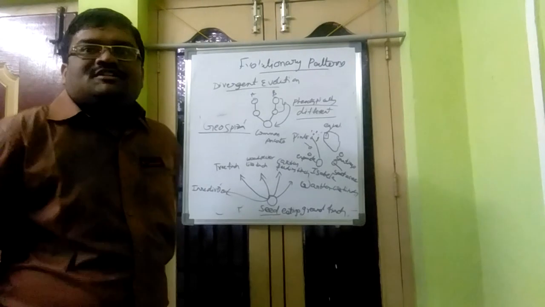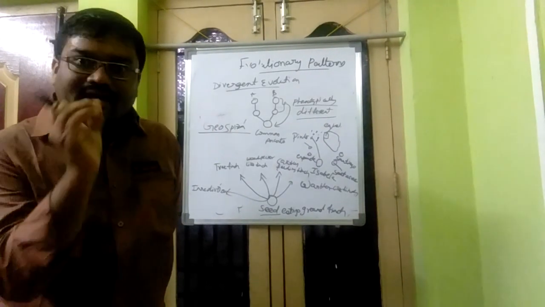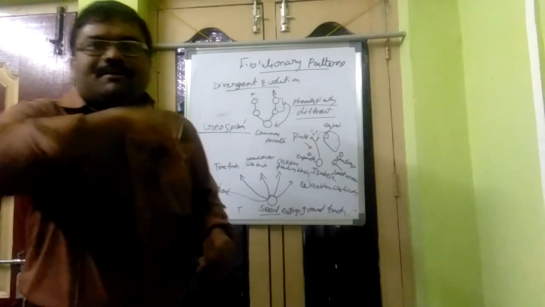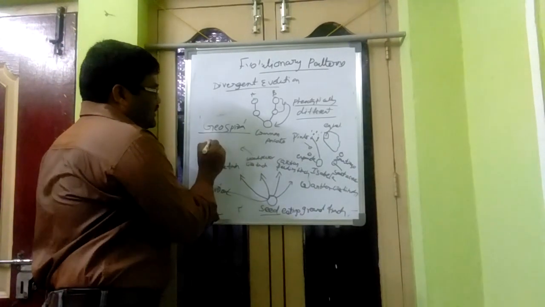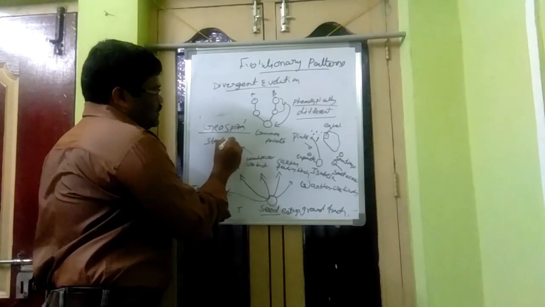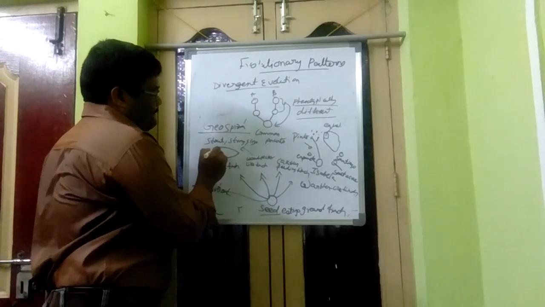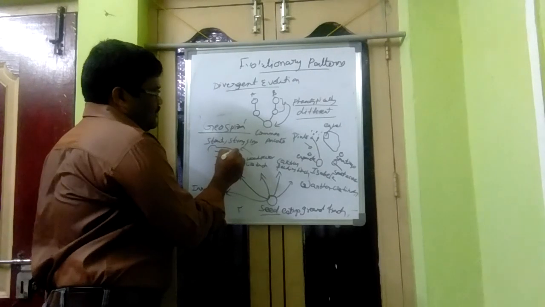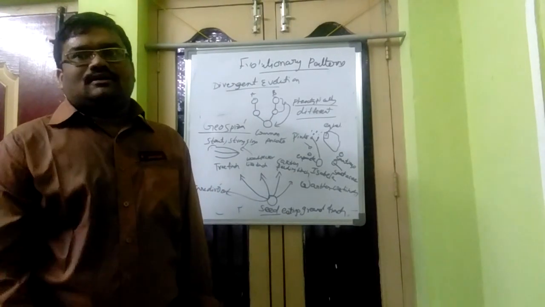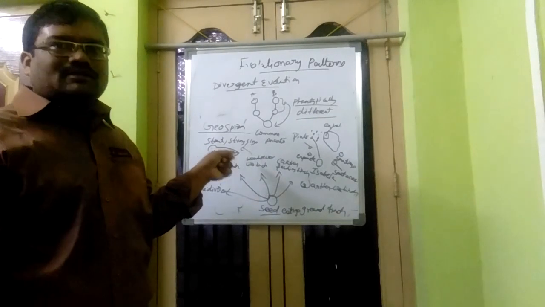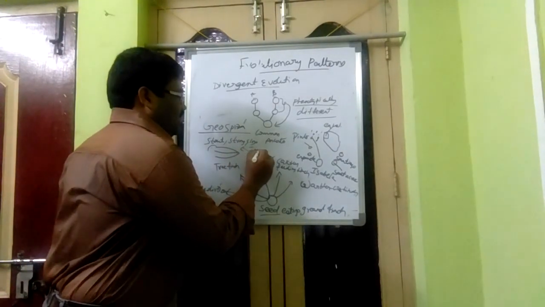What is the main basis for these different finches? How can we come to a conclusion that they are different species? Based on certain observations, that means morphological factors. Beak is most important here. Based on the different beaks, we can identify different species of finches, that means Geospiza. For example, the woodpecker-like finch: the beak is stout, strong and long. Woodpeckers tend to make holes in large woody plants, strong wooden plants. The same way, because of the necessity, it developed a stout, strong and long beak, and it is basically an insectivore. It feeds on insects.